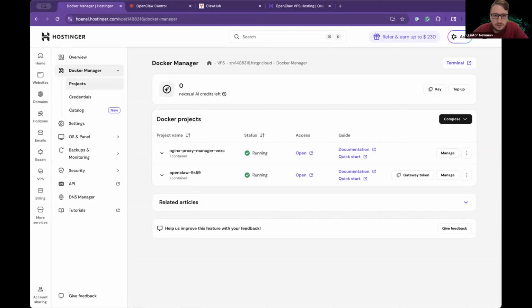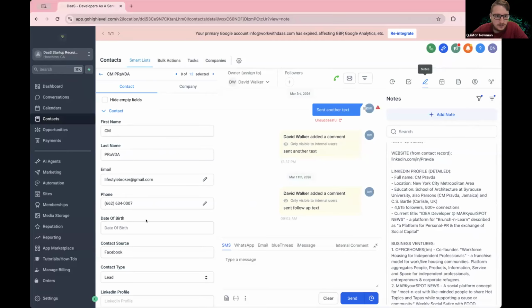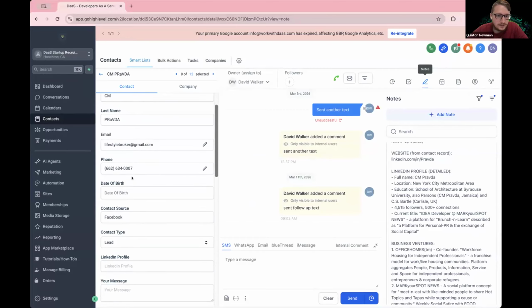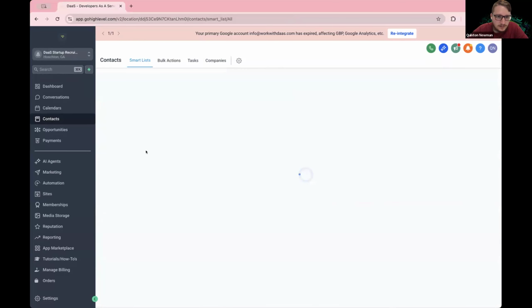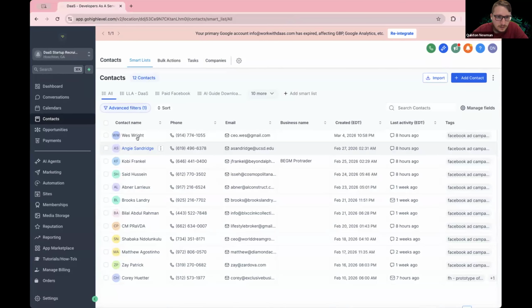So what that looks like when it runs is something like this. You can see they put their name, they put their website. In this case, they put LinkedIn. So this one was a little bit different, but it'll still kind of show you the same thing. Actually, hold on. Let me see if I can find one that is a little more accurate.